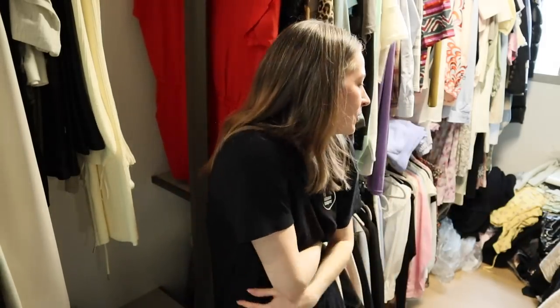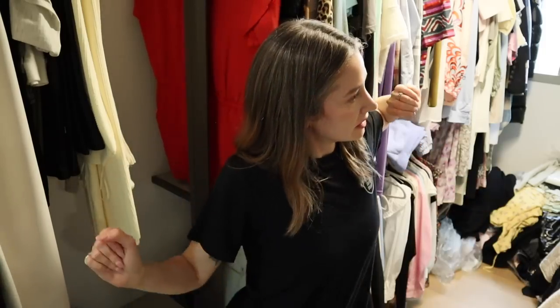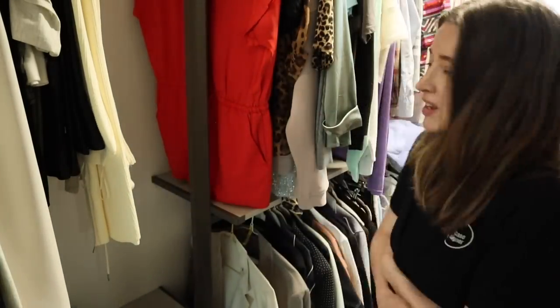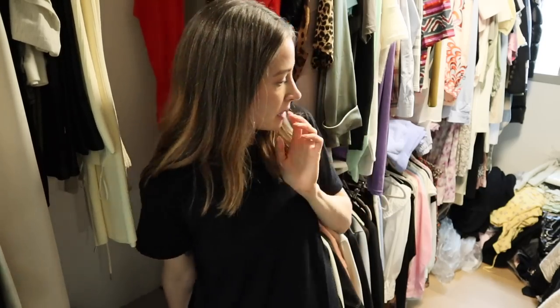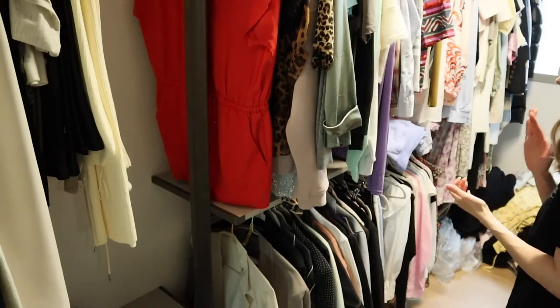Definitely when your back starts to hurt. That's why I don't ever think you should do a closet all in one day. Oh, it really hurt. Okay. Oh, gosh, okay. If it looks like on camera I'm jumping around from different categories, it's because I can also get overwhelmed and sometimes you just jump around a little bit. Okay. We can do it. We can do it. Come on.